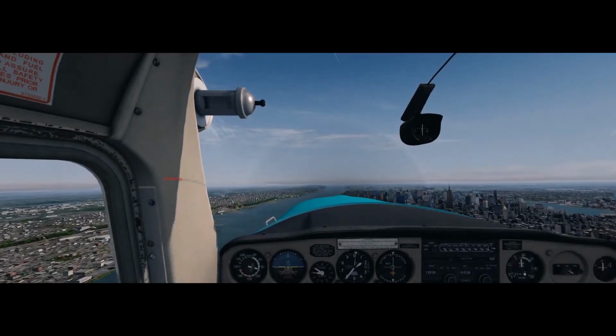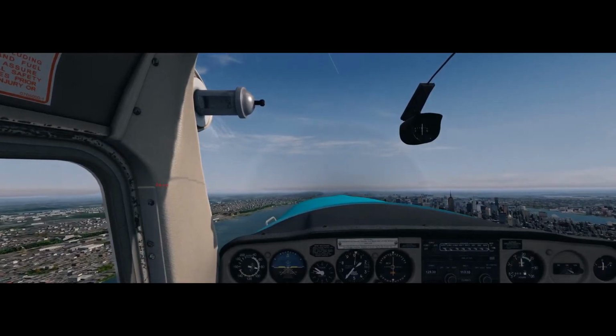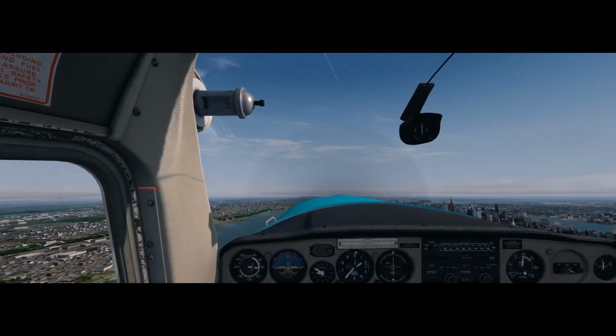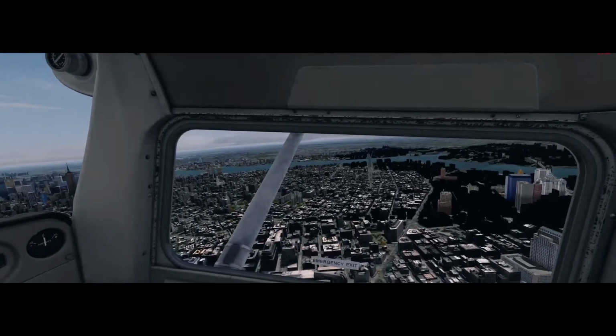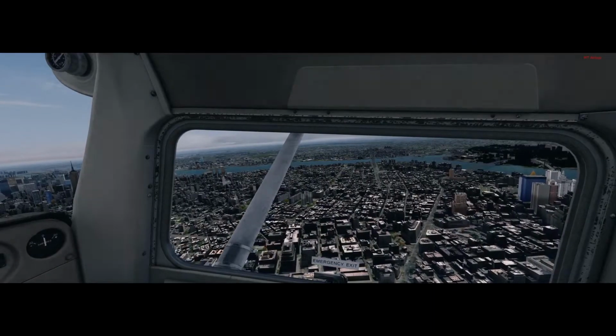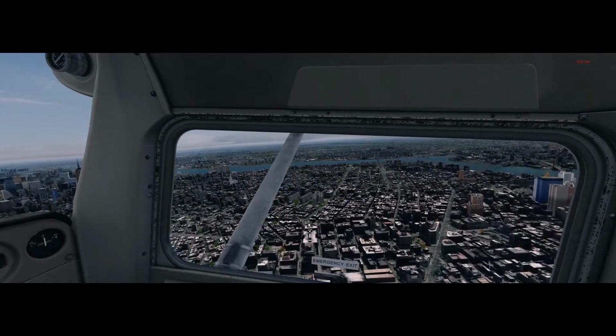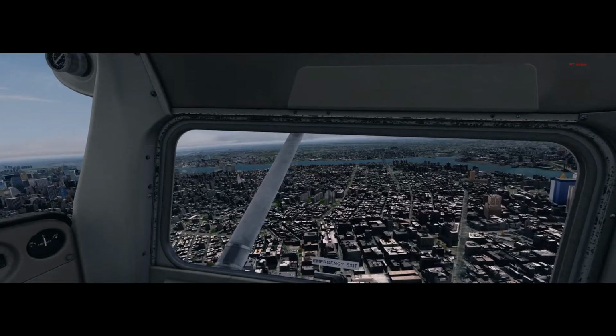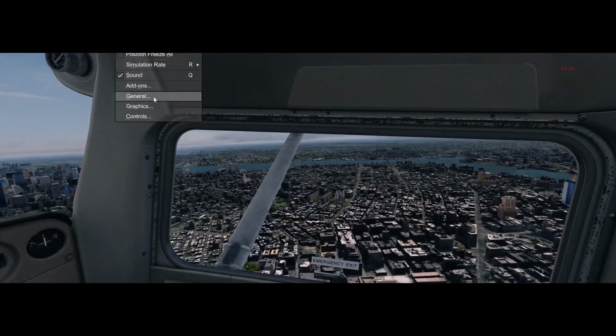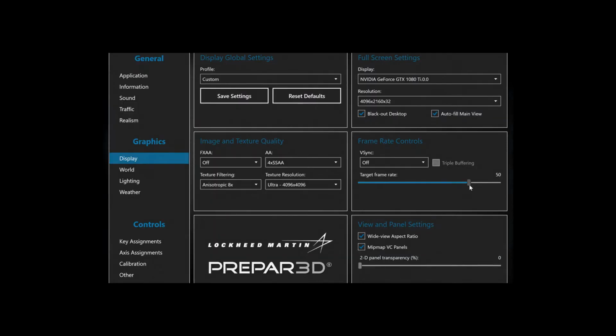We're too low actually. Gosh, let's climb up a bit. But yeah, that view there is so, yeah, it doesn't really make a difference. 50 frames, maybe I need to do 40. Let's try 40. It might not even take effect until you restart the computer, to be honest. 40 frames target.